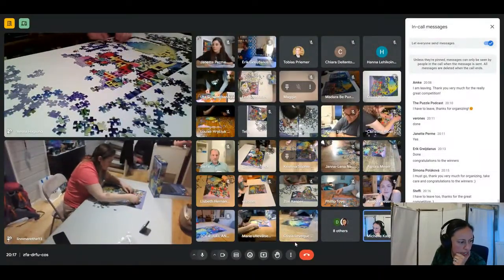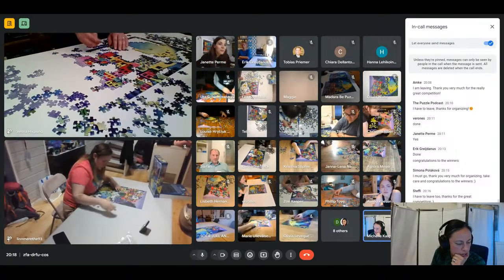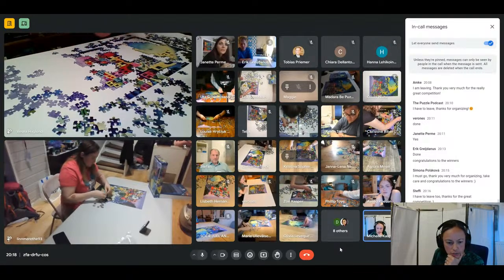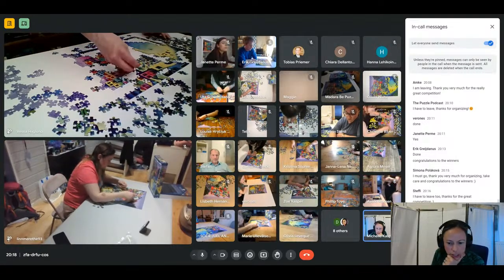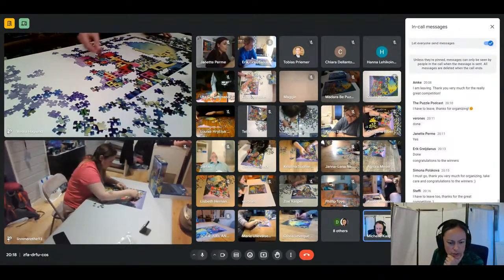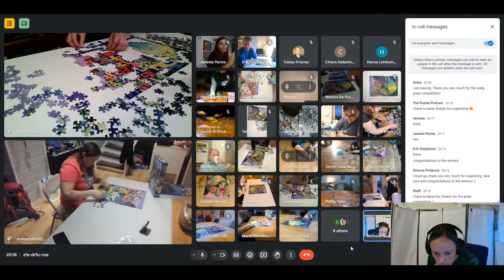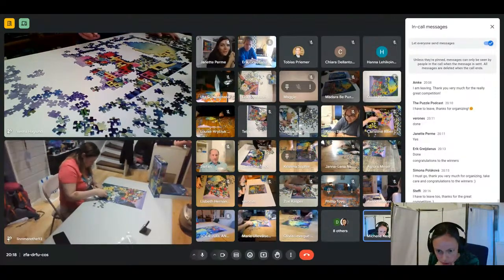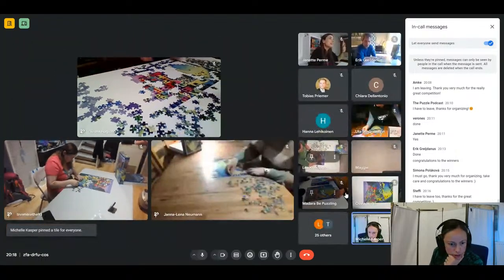Someone mentioned that the Dutch nationals have just been held. The Dutch nationals are made up of puzzles from only one artist, Jan van Haasteren. That was really exciting. I saw the results of that, I think just over a week ago. Okay, let's see. Who else have we not checked in on in a while? Jana, Lena.